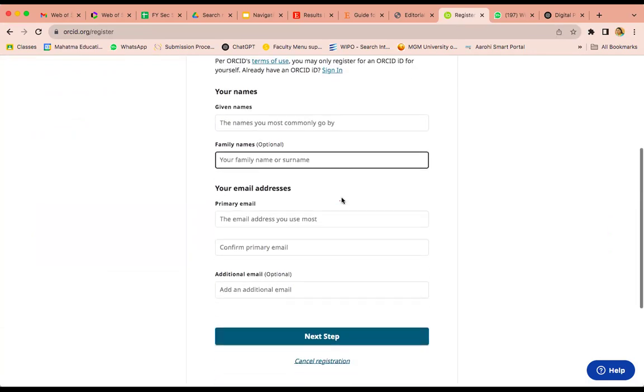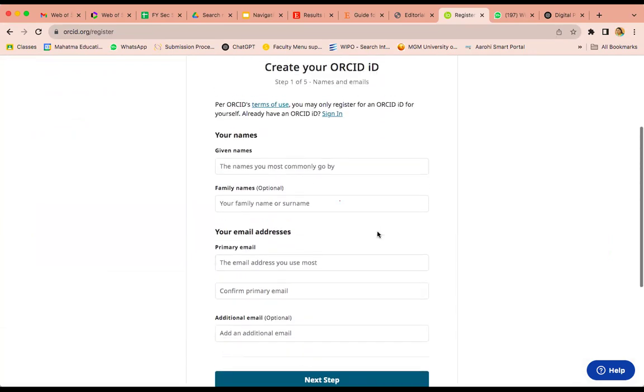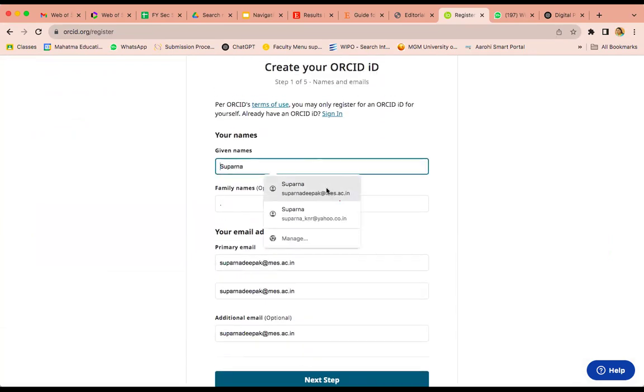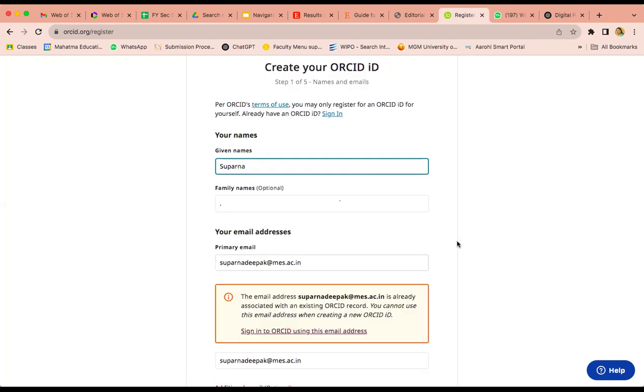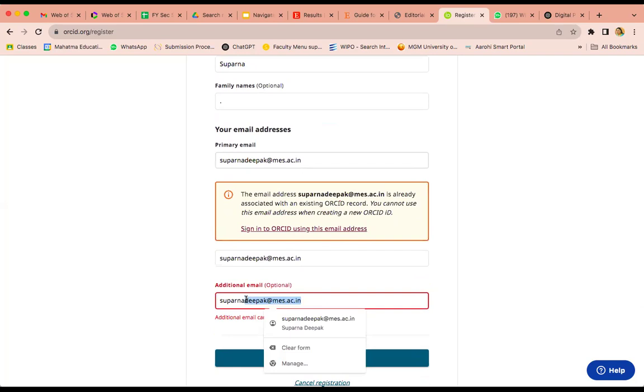So you can see your name, your email address, everything, and then next step, it all goes. I already have my ID, so I don't think it will. Yes, it shows that it already has. So I'll use my other one.